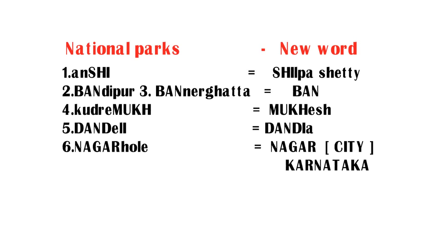Try to concentrate on the capital letters, because the trick is based on capital letters. If you observe the first one, Anshi National Park — the last three letters of Anshi are S-H-I. Using these three letters I made the word 'Shilpa.' Both words contain the same three letters: S-H-I. So try to remember Anshi National Park as Shilpa — Shilpa Shetty, the famous well-known actress — so you can easily remember it.